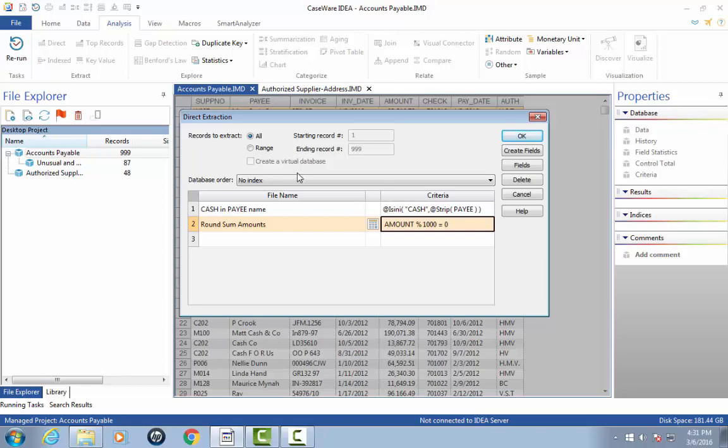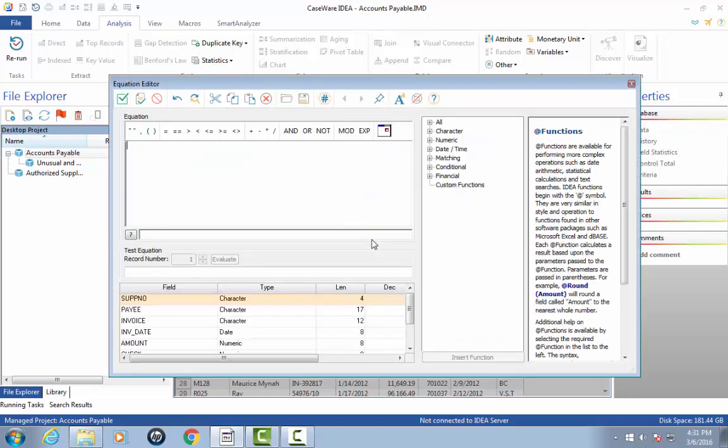Now let's take a look at the top of page 136. We're going after payments authorized by manager HMV. So my third line here would be authorized by HMV.